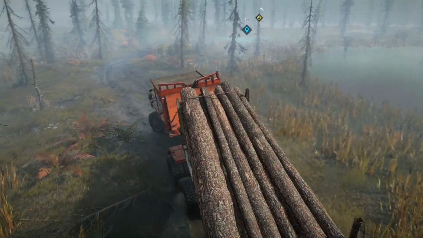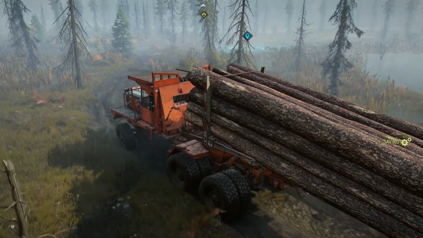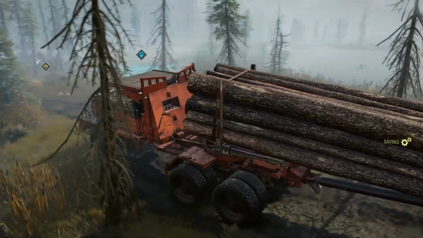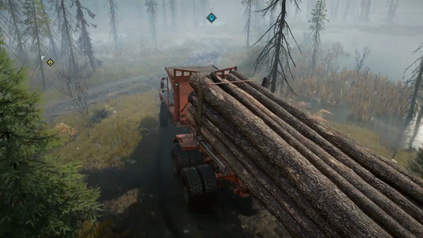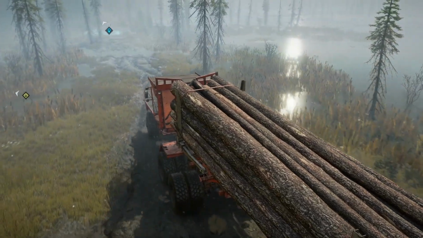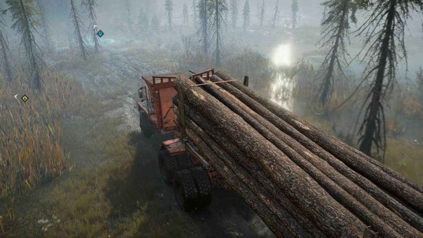I haven't been in this map for a while, and I try not to use waypoints too much because they're kind of very unimmersive, aren't they? A big blue glowing patch on the floor. But maybe I should use waypoints rather than just assuming that I know where I'm going.